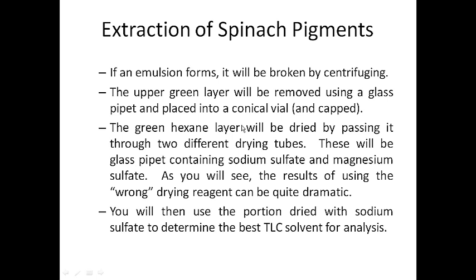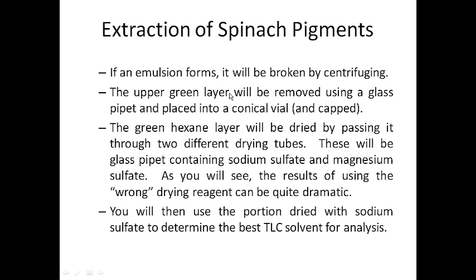And then if an emulsion forms, which it will, because it's impossible to transfer the solution without getting some spinach stuff in there, then we're going to go ahead and centrifuge the centrifuge tube in order to break the emulsion. You're going to remove the upper green layer using a glass pipette. You're going to use glass pipettes in all of this experiment.